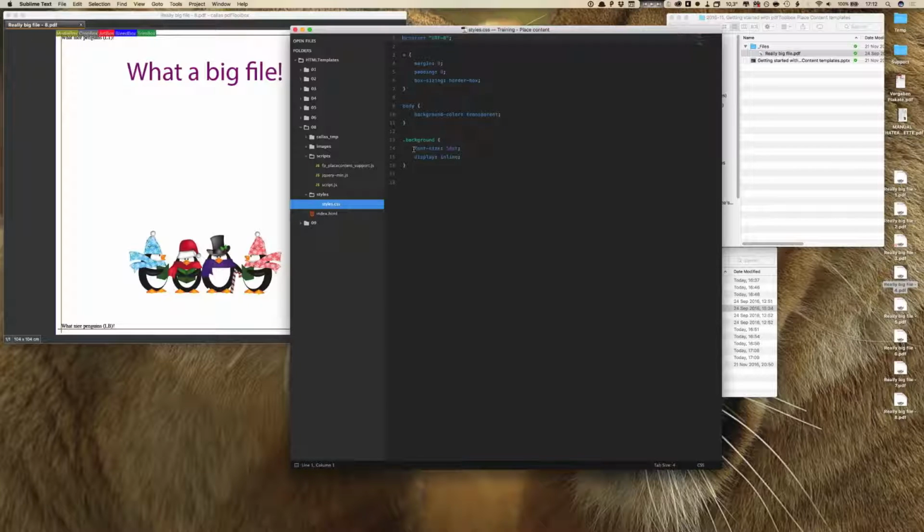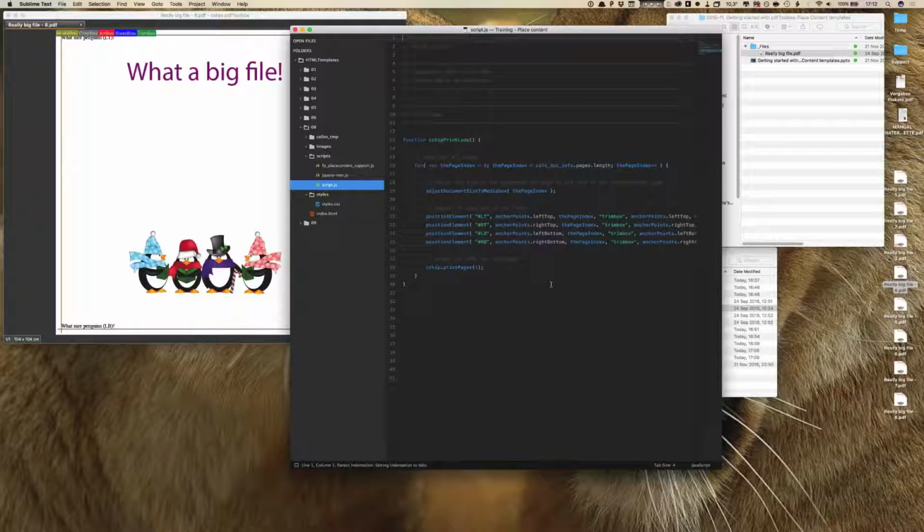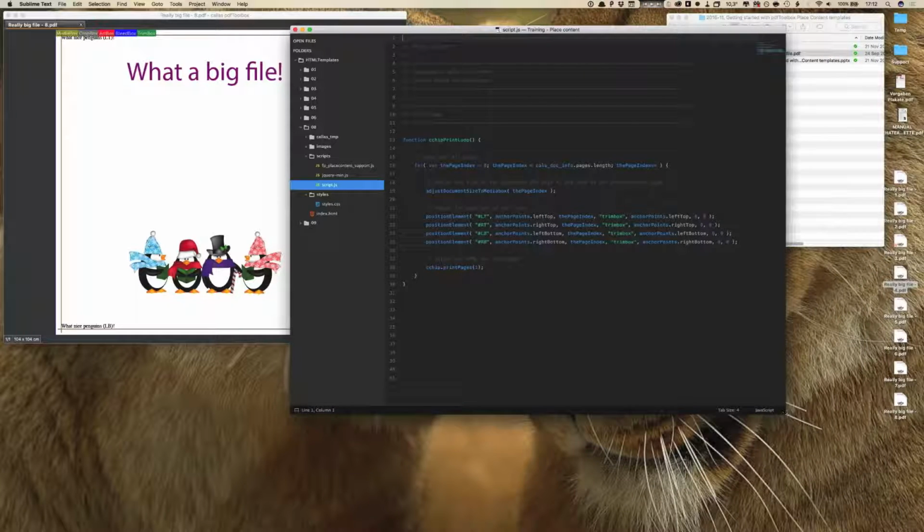So my CSS looks a little bit different because I have this class reference instead of an ID reference. My HTML looks a little bit different because I have 4 text lines, but the script is what looks the most different. It is not that much more difficult though. What I have here is still very similar. I have a page loop that loops over all pages of my input file. I only have one file, one input page in this document, so it's not going to have much work. But if you have a 1,000-page document, it's actually going to loop 1,000 times and then do these things 1,000 times.